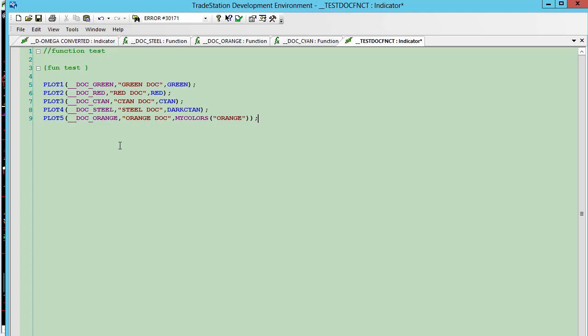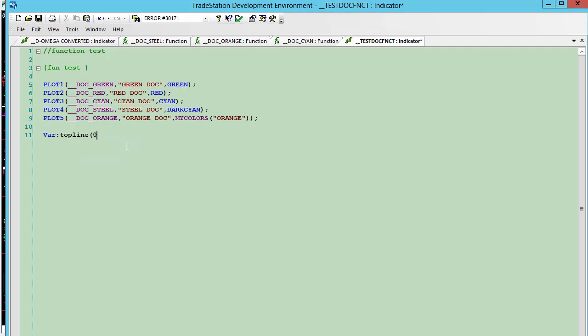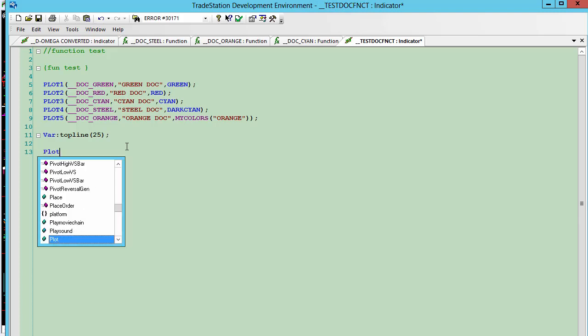Now, if you want to add the fixed lines, you could do that, but you would have to create a variable, and if any of these things don't make sense to you, then you could do it. I think I refer to the one as the top line for the plus 25, and you would just go top line, and you could, well, actually we call it 25, so you just actually go ahead and give it that value, and then you would do there. And then in this particular case, you would just go plot, and we'll just call it plot 25 and just go up from there because it doesn't really matter.